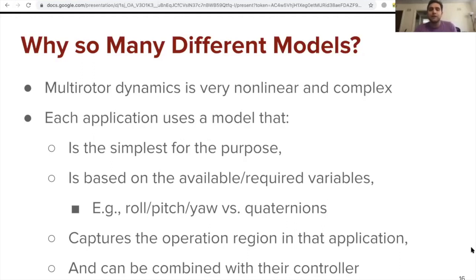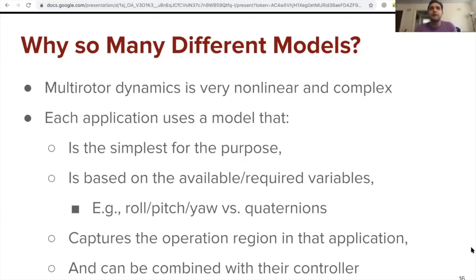Also, depending on the sensor data that we have, our model can change. Do we get roll, pitch, yaw, or do we measure rotation directly, or is it angular velocity directly? So what is it? What's our model?